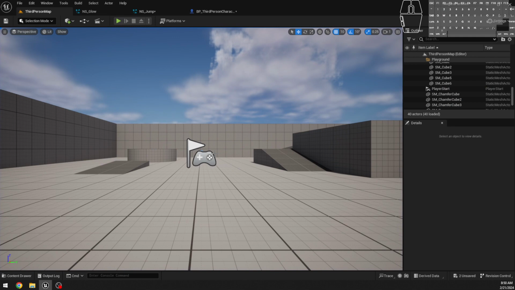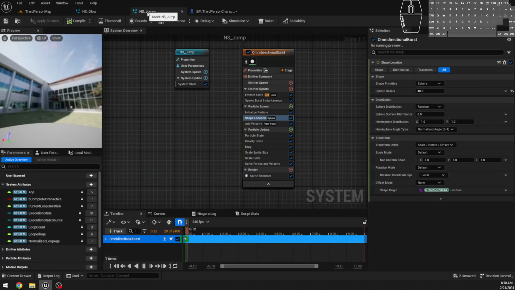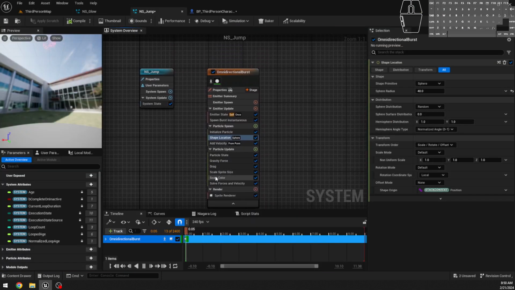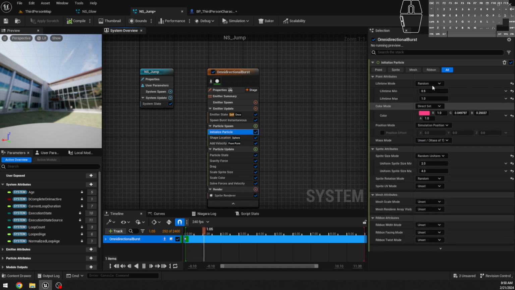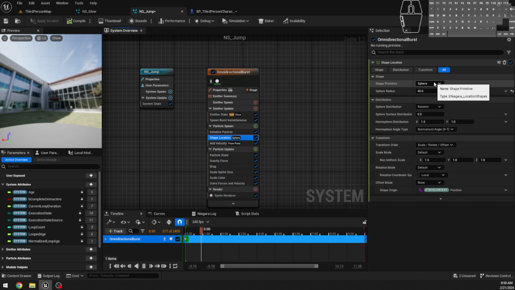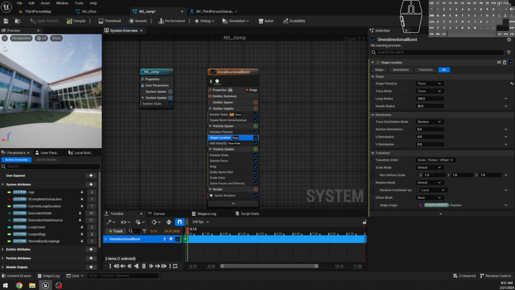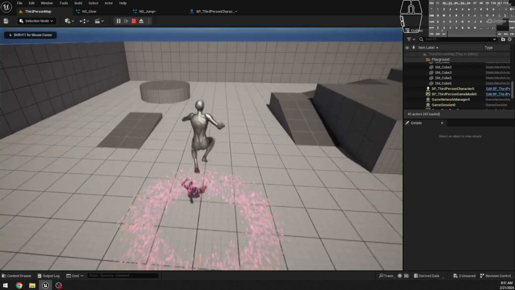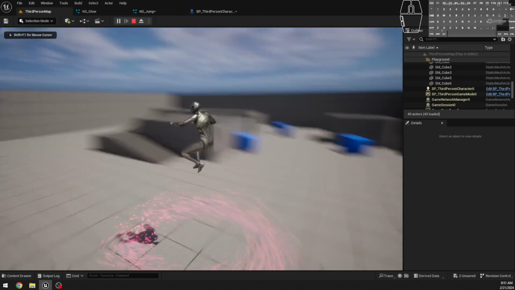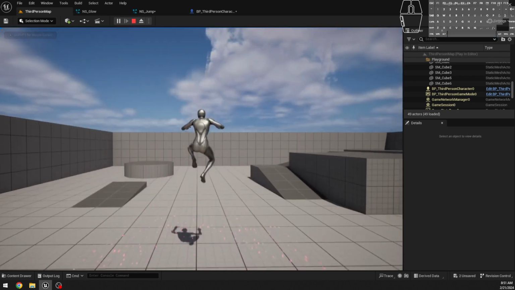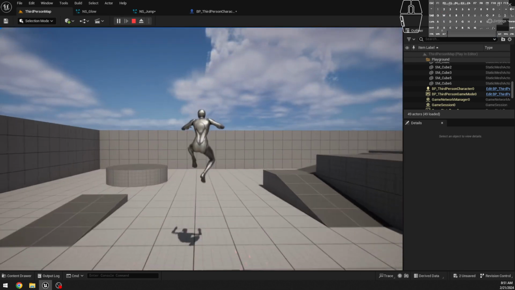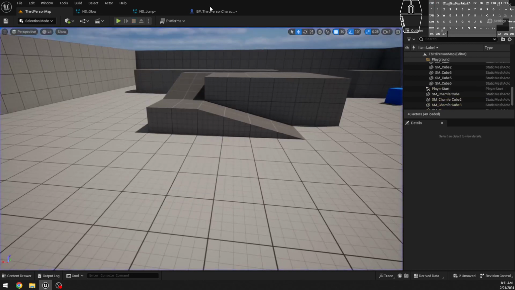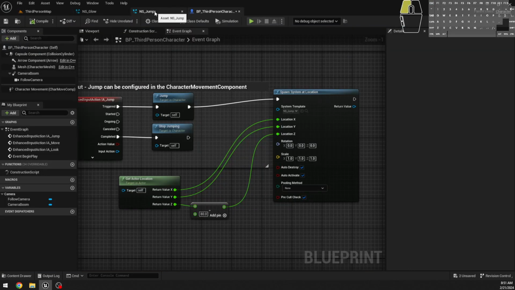Now, I don't love how that system looks, so I'm going to go back to my system over here. And I'm going to start to play around with some of these other options I have within here. You know, location's a good one. I don't know if I love sphere. I'm going to try that torus shape where it's more of like a rounded shape around my character. Now when I jump, it makes this kind of impact circle around them. This could be cool for like a landing particle as well. I definitely like that shape more than some of the other ones.